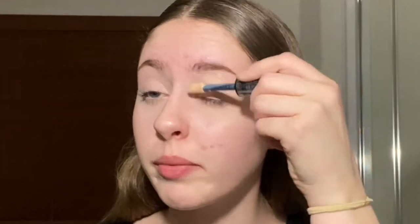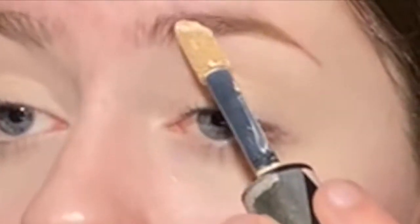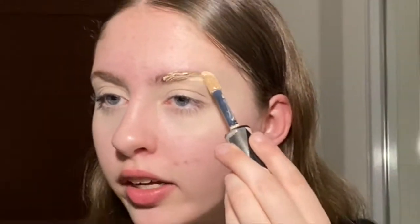So I'm going to go in with my concealer — no primer, because we just really want to welcome in that acne. My face has been going through it recently. You probably can't see it because I put concealer on it, but my forehead and my cheek — she's really just not happy today. I'm just going to dab it on there, putting a generous amount.